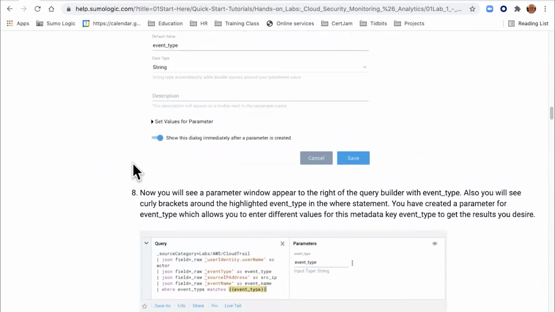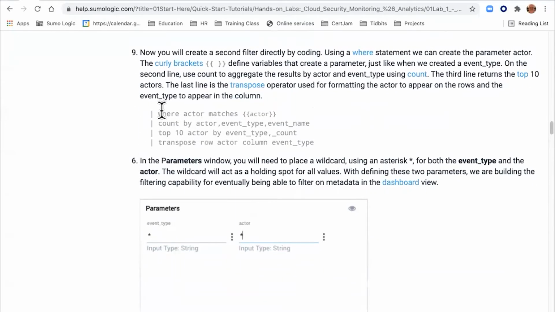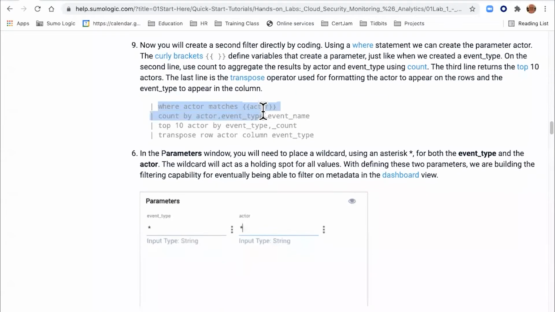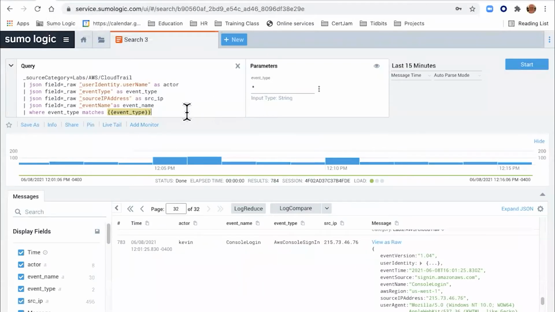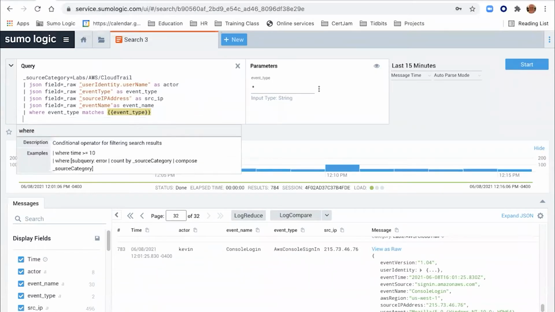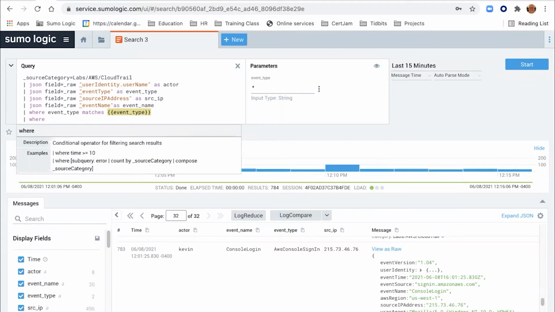So I'm going to go in here and I'm going to do this a little differently. This time, I'm going to filter where actor matches actor, okay? And this time I'm going to create the parameter manually. So I'm going to add a new line. So what I want you to do, type in my pipe. All of my commands are joined together with these pipes. So think of pipe as a bad Columbo episode. One more thing, just one more thing, right? So my pipe is basically saying I want to do one more thing, and I want to do a where clause, and I want to say where actor, I want to filter actor, where actor matches.